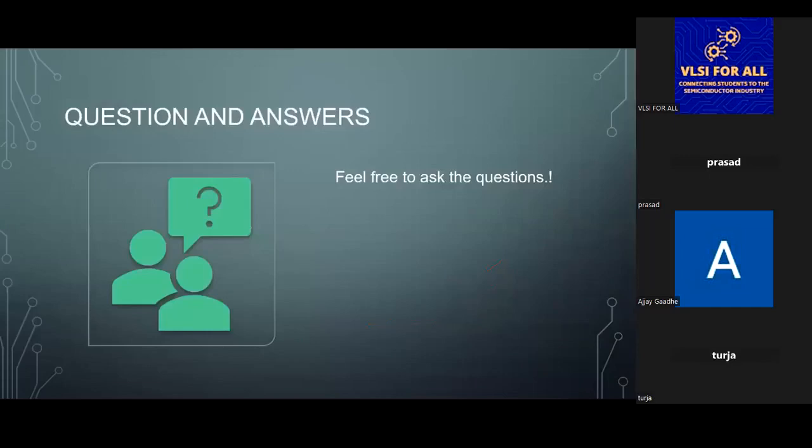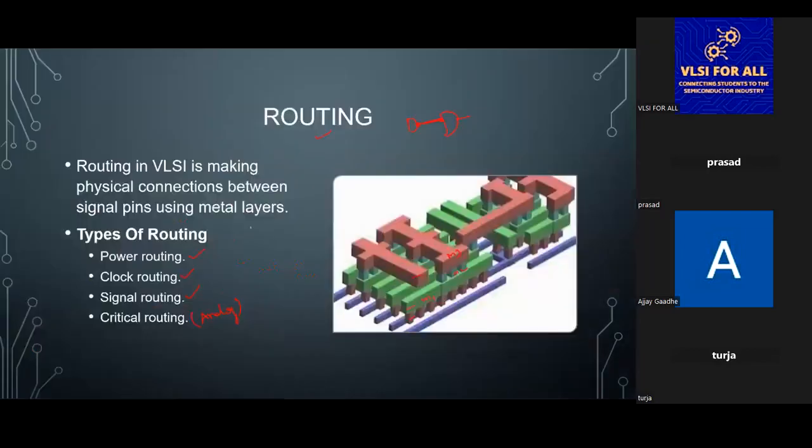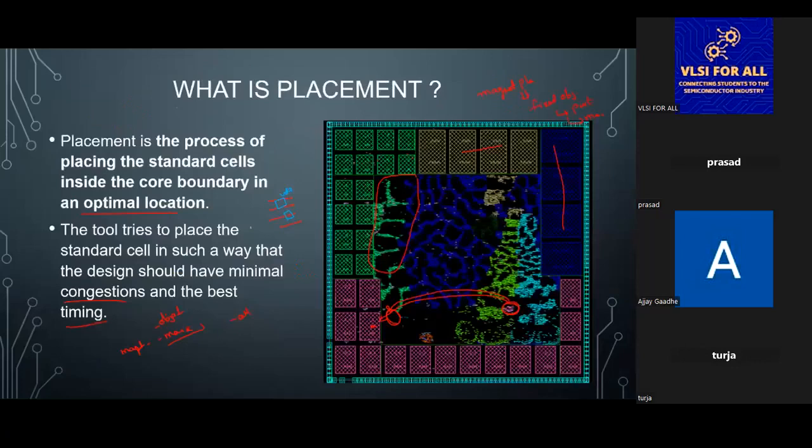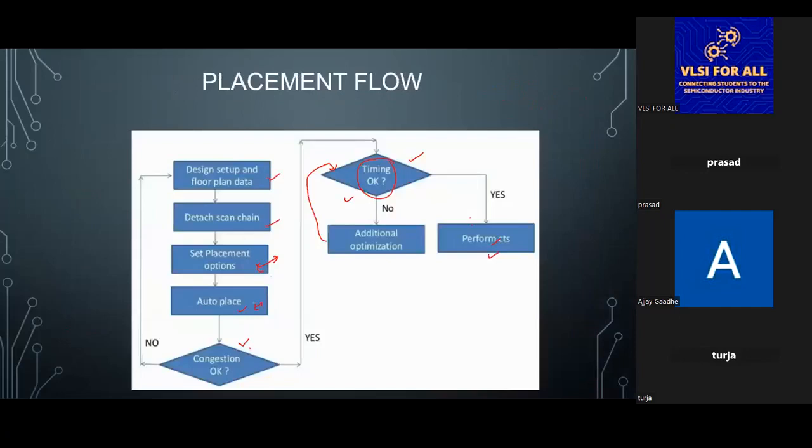Sir, if we do this magnet placement, we might get congestion, right? Because it will pull all these standard cells in one location. See, there will be chances. If congestion comes, we have to fix it incrementally. That's why placement is not something we can do in one day. It's an iterative process. So once I have done the magnet placement, I can give the magnet placement command and do the placement again. Then I need to check the congestion.